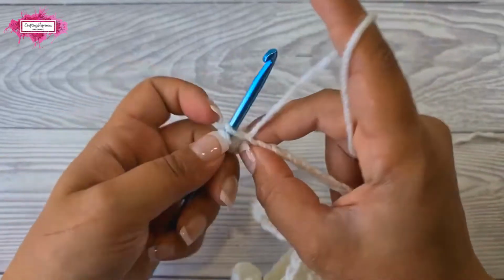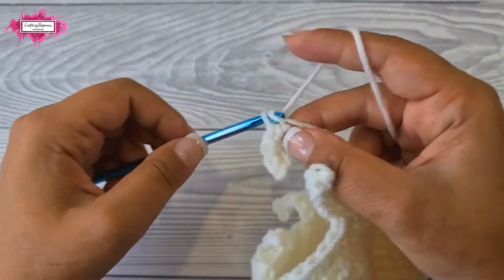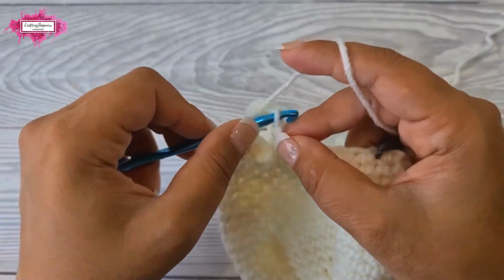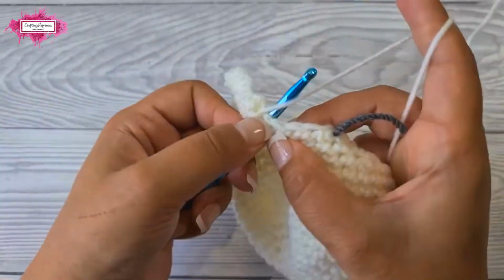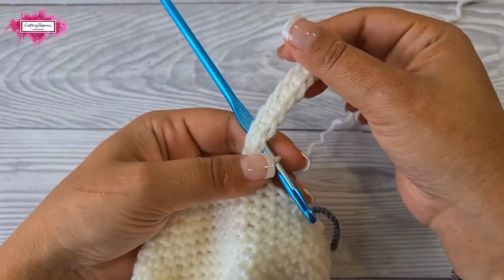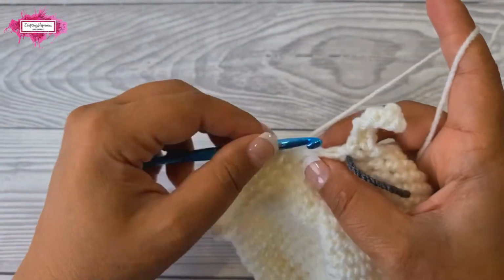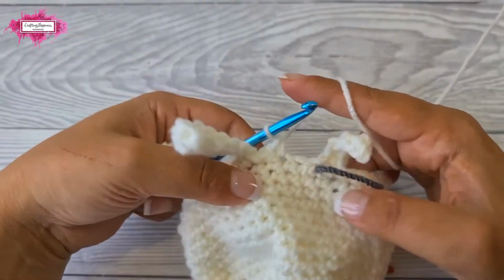So we have 1, 2, 3, 4, 5, 6, 7, and 8. And now we are going to slip stitch at the base, and this is our tail. That's the cat's tail. Like I said, you can choose to make it as long as you like. So now next we are going to make 2 single crochet, and we finish this round.